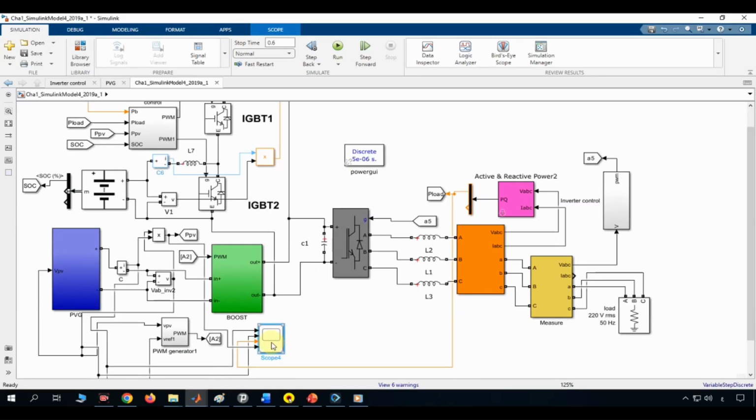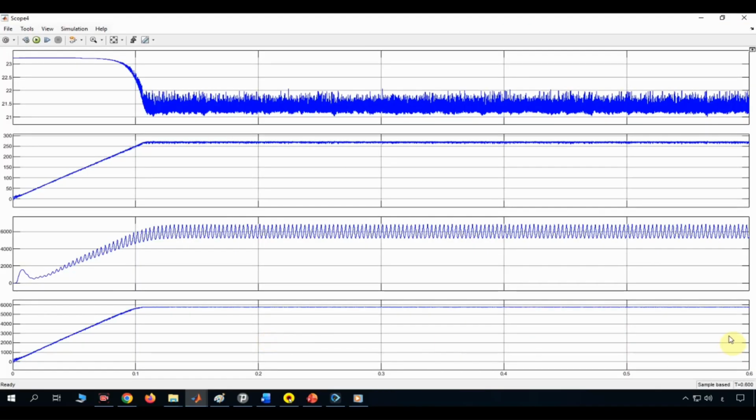This scope is showing us 4 different signals from the simulation, stacked on top of each other, all sharing the same time axis running from 0 to about 0.6 of a second. Before we look at each trace individually, notice the one thing they all have in common. Every single signal is doing something different before the 1/10 of a second mark, and then settling into a steady, repeating pattern after it. That dividing line, right around t equals 0.1 seconds, is where the system finishes starting up and reaches its normal operating condition.